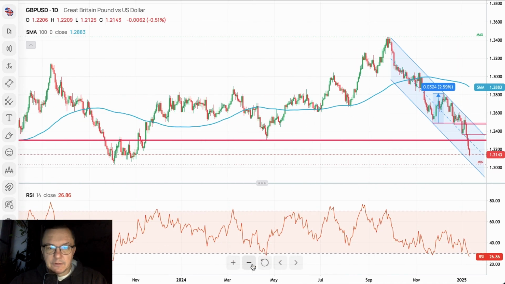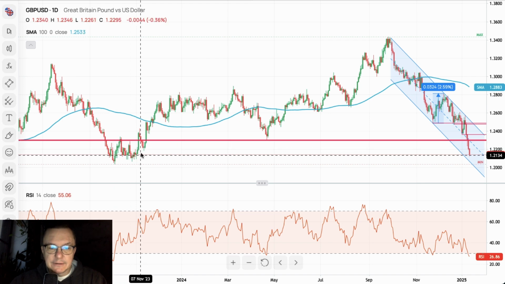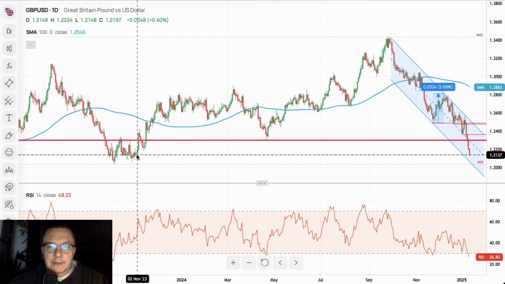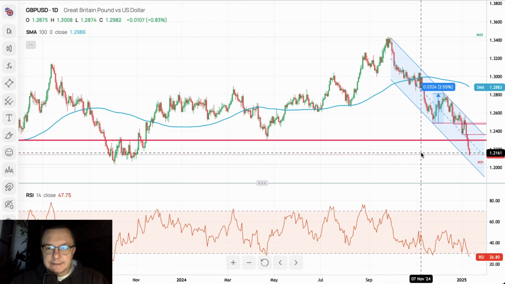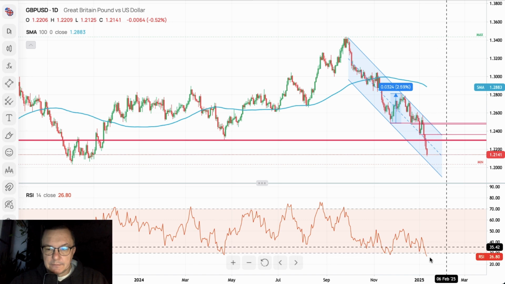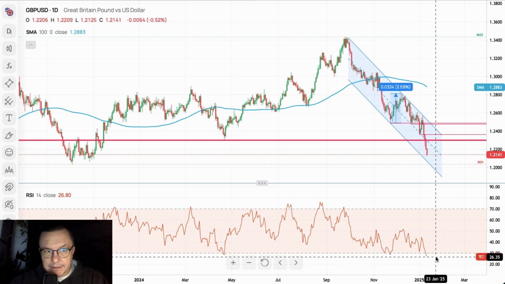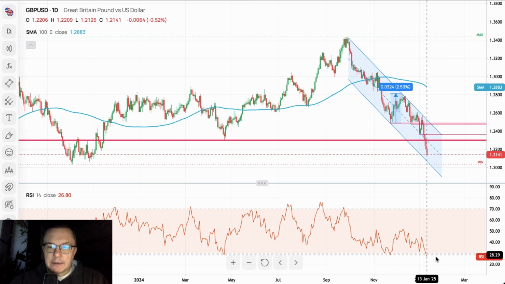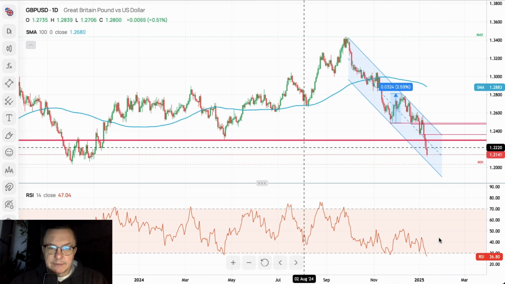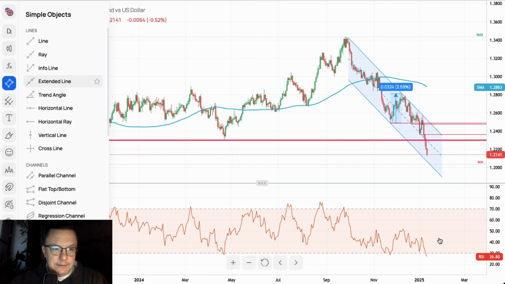If we zoom out even more, you can see that we are getting straight into this congestion zone, and the lows from 2023 just roughly around the level of 1.2030, 1.2051. So we are not that far away from those levels. Please stay focused, as we might hit these levels, and then of course, due to the extremely oversold market conditions on a daily time frame chart, there might be some sort of bounce from this level. So let me just mark those levels here.